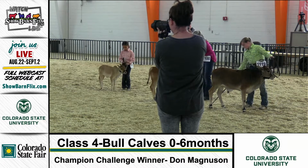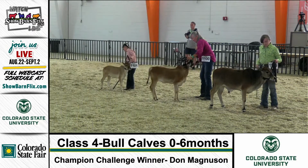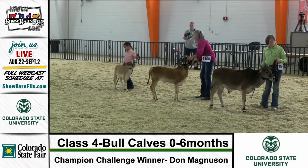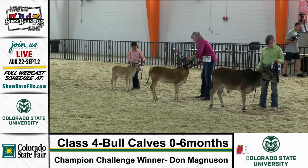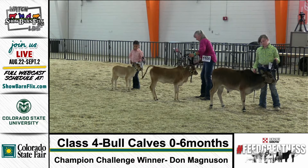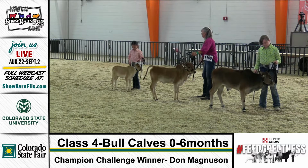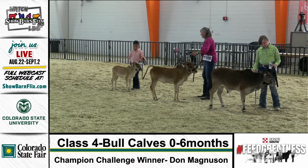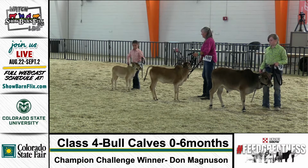Then I'm going to focus on the four most important economic traits in a cattle operation. So those are adaptability, functional efficiency, fertility, and longevity. You'll notice I didn't mention muscle or milk or growth, marbling. As important as those traits are, they're actually totally irrelevant if we don't first lay the foundation with our aforementioned traits. And then, like I said earlier, quality cattle come in all different shapes and sizes and colors.